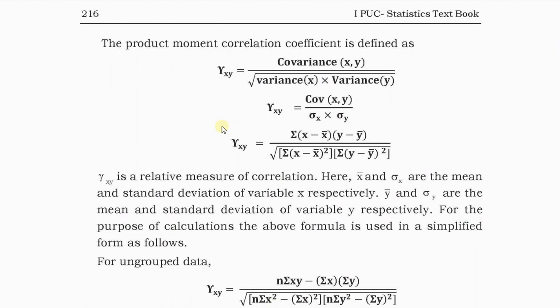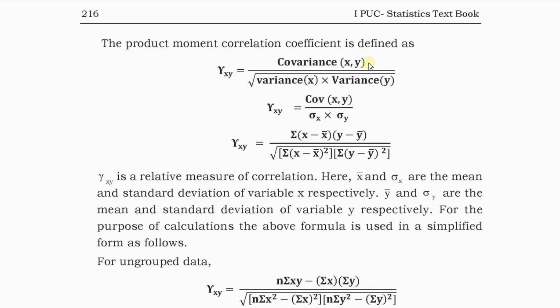It is called the product moment correlation coefficient, and it is given by the correlation coefficient of xy. This is the symbol of the correlation coefficient, and it means correlation between the variables x and y, that is equal to covariance of xy divided by the square root of variance of x into variance of y. So the correlation coefficient is equal to covariance of xy divided by standard deviation of x into standard deviation of y, because if you take the root of the variance you will get the standard deviation.